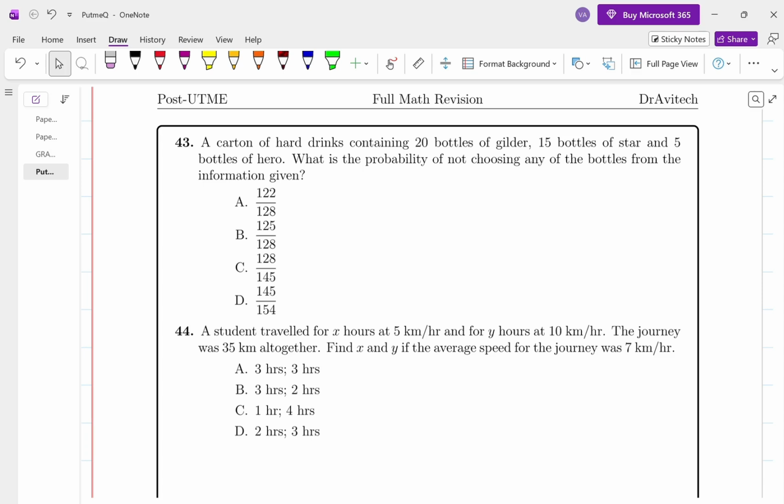The number of that very bottle is 0. That's saying you're not picking Gouda, you're not picking Star, you're not picking Hero. Then what exactly are you picking? It's not in the box, so that's 0. Like I said, this is likely nonsense. The question is inconsistent. I believe most of you must have seen it, the Uniport students, you must have seen this very question. So it's very inconsistent, and the answer of this is 0.